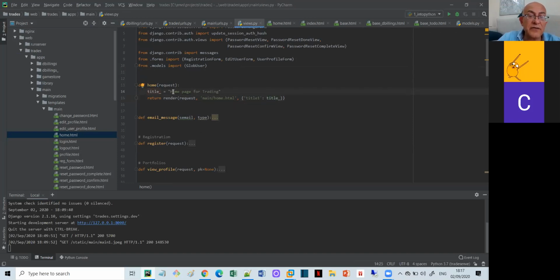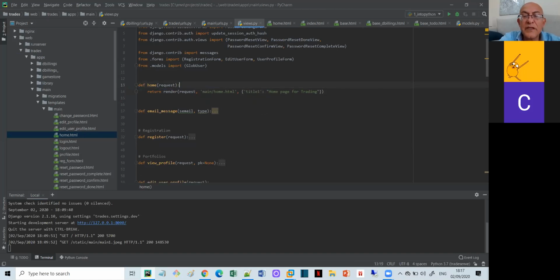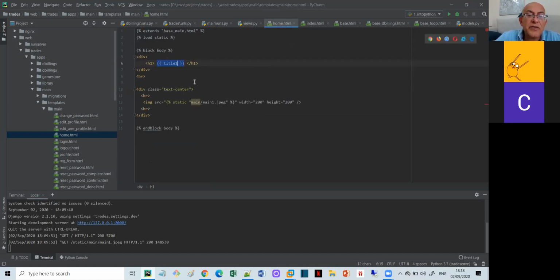In fact, if I really wanted, I can take the content from here. I usually like it the way I wrote it before, but you can really do it this way. It will be the same thing. I don't have to create another variable. I could have just transferred the content just like that. Now, in fact, let's put it back here to be title. Title is really nothing but whatever this string is, a home page for trading. So let's go here and let's change it to make sure, otherwise it won't recognize it, sorry.